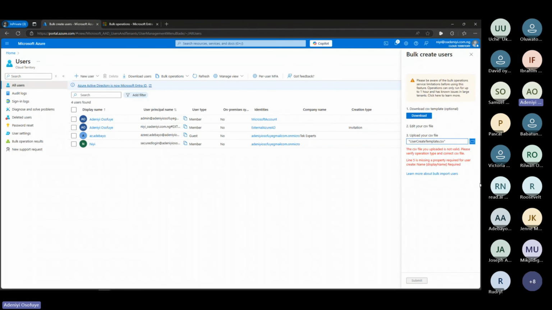Please verify operation type and correct CSV file. Line 5 is missing property required for user create: display name. So can you see one of the beauties of Azure? It will tell you and point it out. For you as an administrator, you should understand how to troubleshoot.